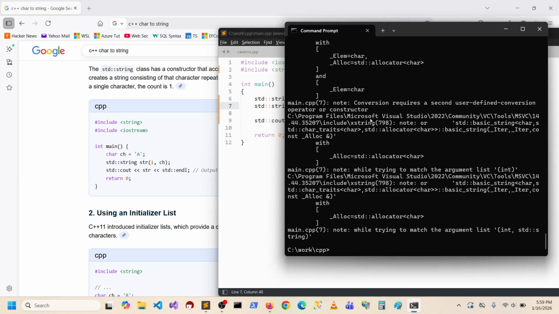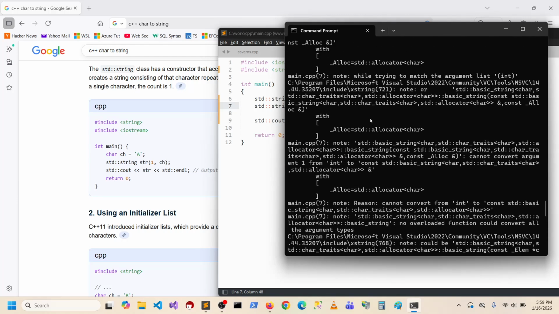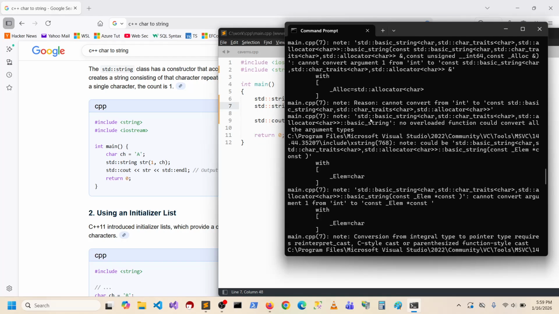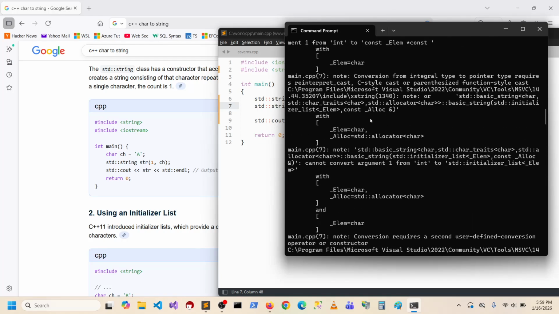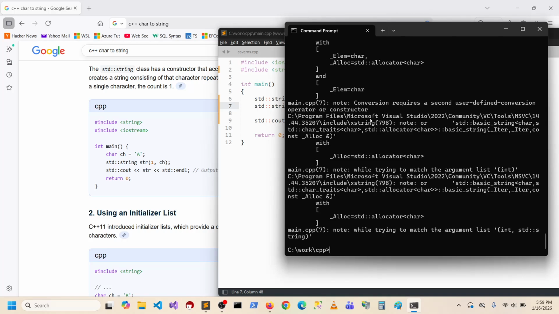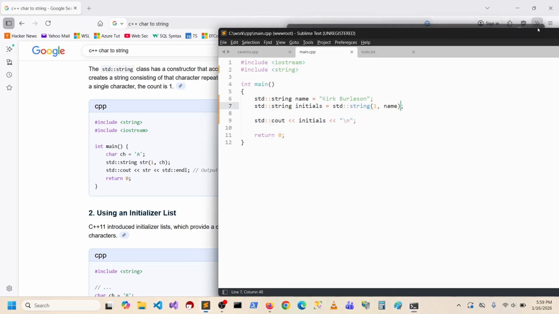Well, that ain't even working. Okay. Oh, really? C++. Is that the same error? Hold on a minute. I want to see how deep that goes.